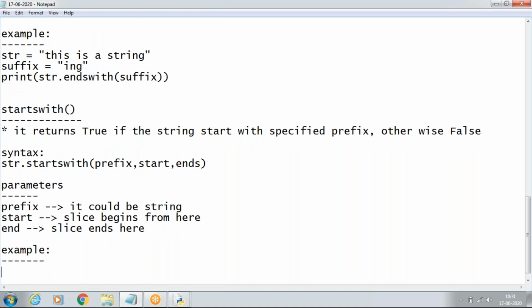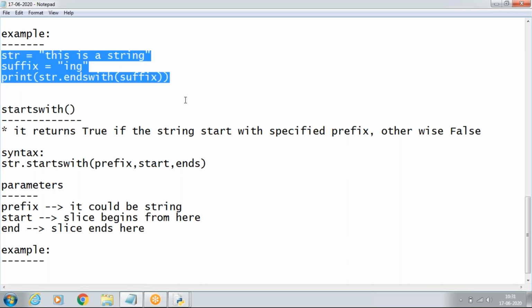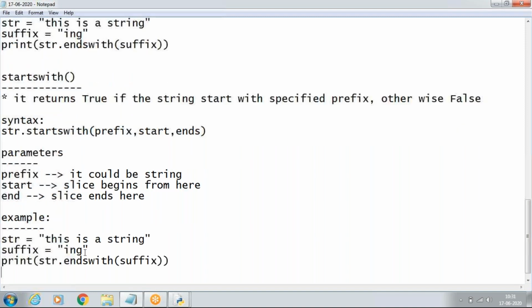Next is the example of the string, same as this one. I will paste it.